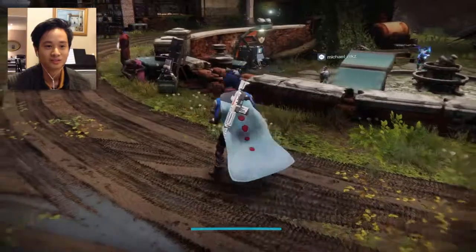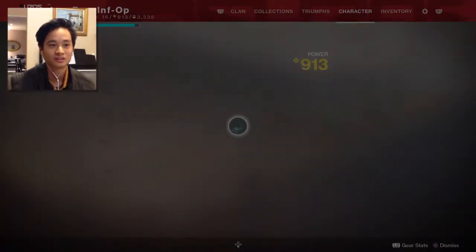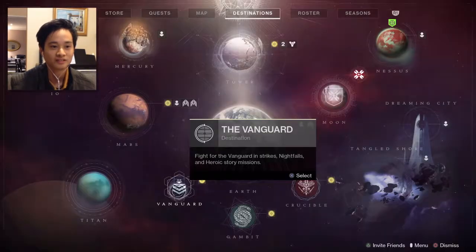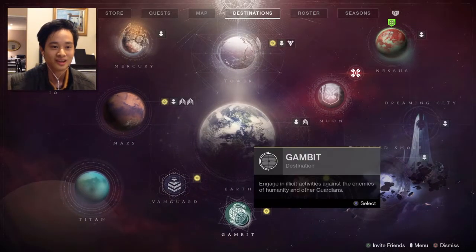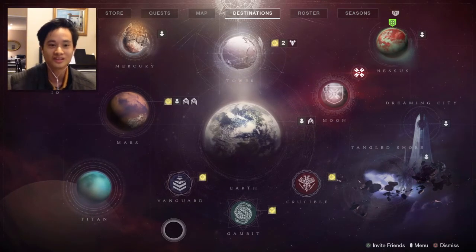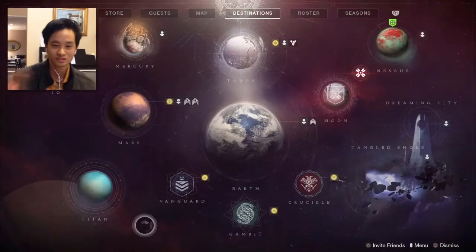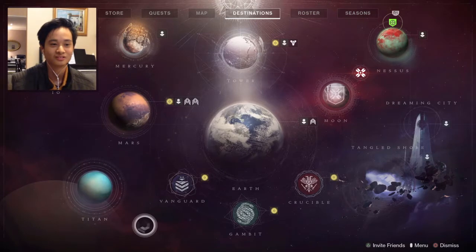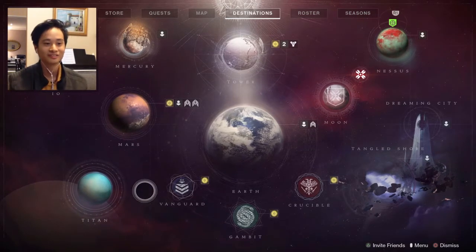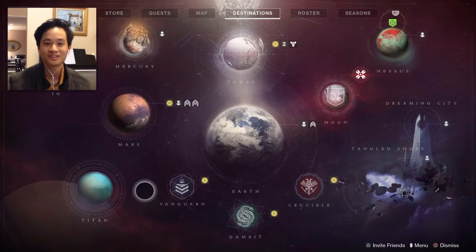Alright, so what we're going to cover in this video are the three game modes known as the Vanguard, Gambit, and the Crucible. We don't have time for raids today because that requires having friends in your fire team, and I don't have any friends. I'm not going to talk too much for the rest of this intro, so we might as well just get straight into the video where I will talk to you about each of these game modes. So first up is the Vanguard.